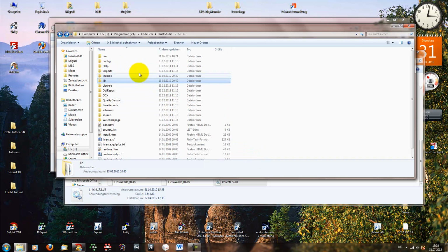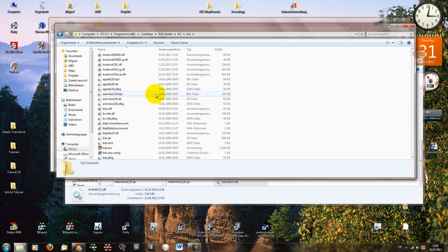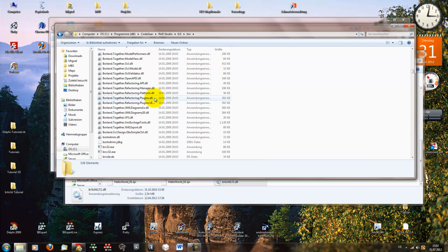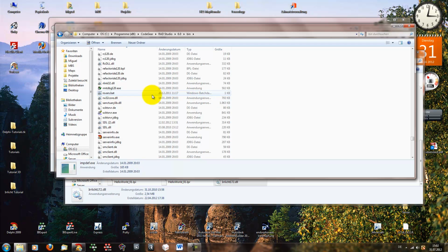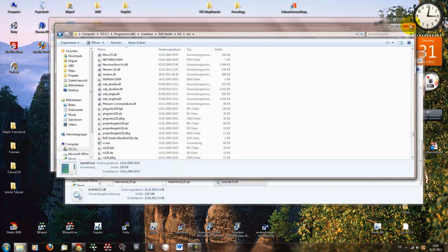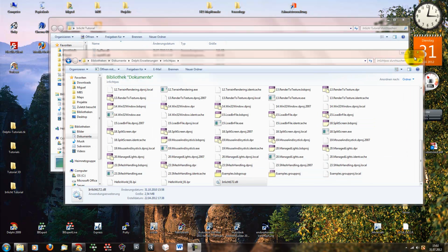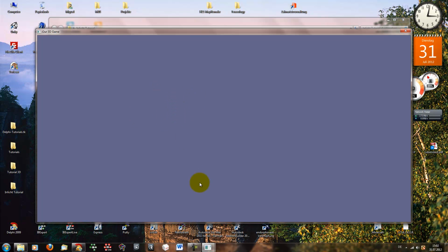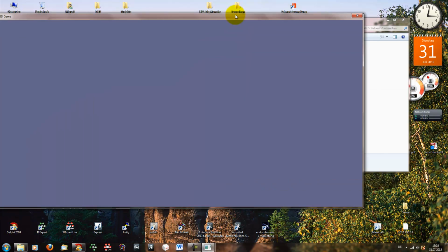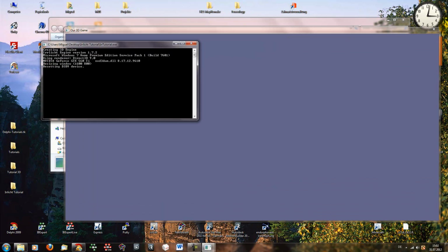No, to your bin folder. Here you need to copy it. Maybe I can find it. Here I got the plugins and all the other DLL files. Yes, and you see, we did something really nice.